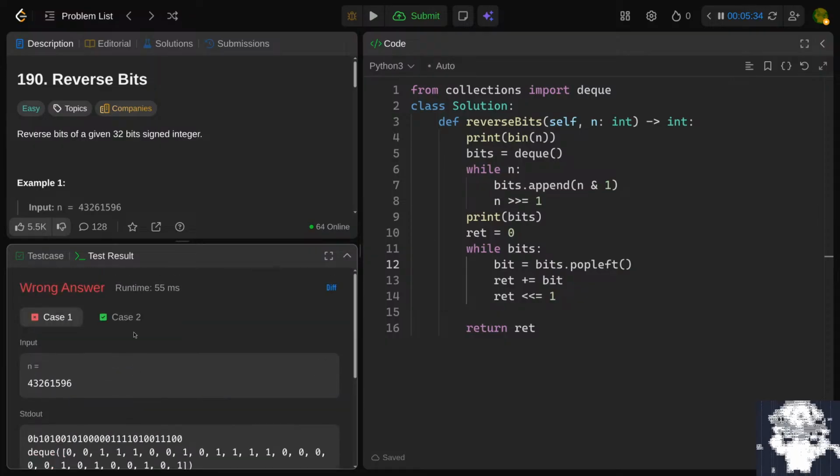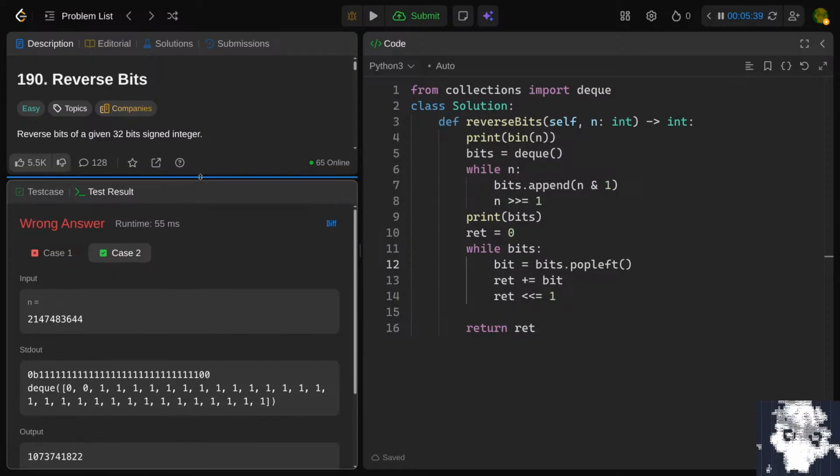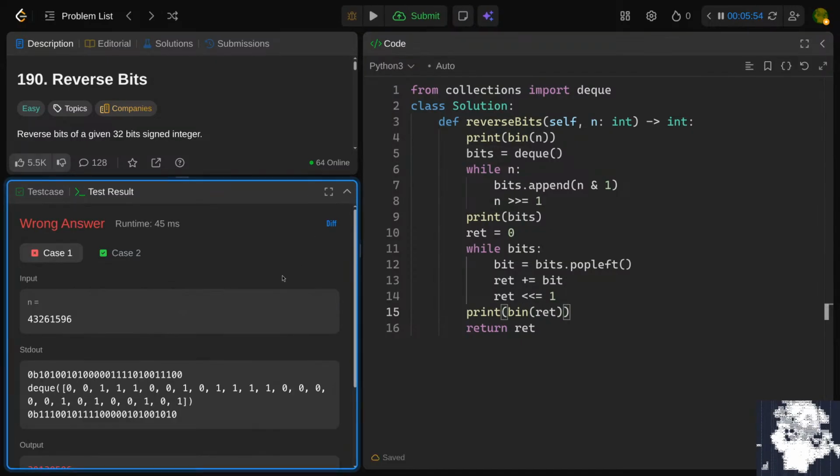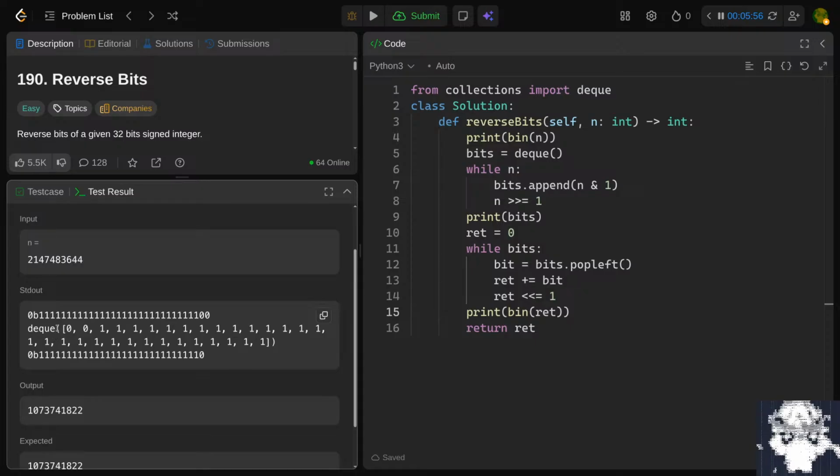Maybe because I'm bit shifting an extra time or not an extra time when there's a 0, when there's a leading 0 or something. Print binary of ret. So in this case, wait, I just got the same.